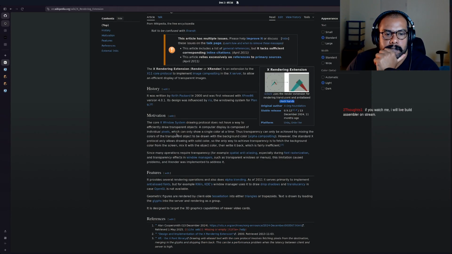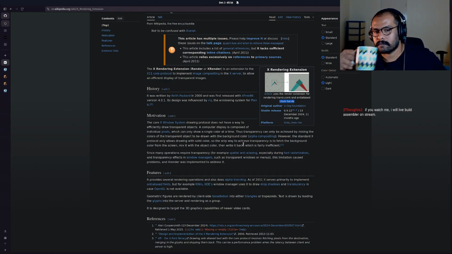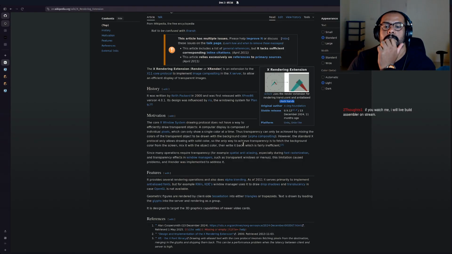Transparent objects are computer displays composed of individual pixels. Transparency can only be achieved by mixing the colors of the transparent object to be drawn with the background color. The screen mixes it with the color of the object, then writes it back. So there is a way to do it. Especially during font rasterization. That is what I'm trying to do.